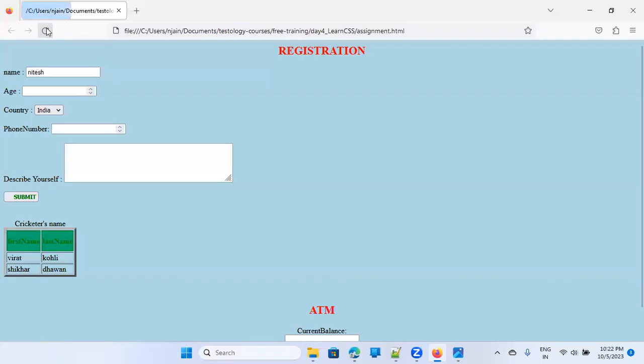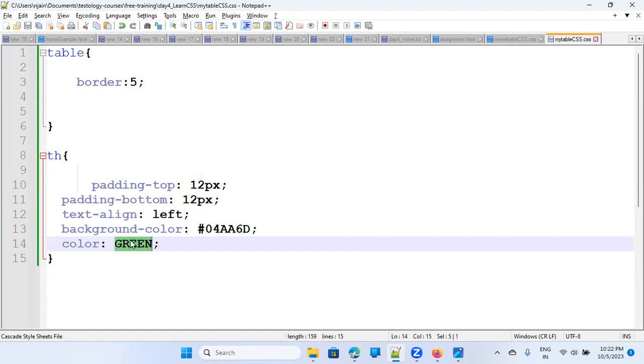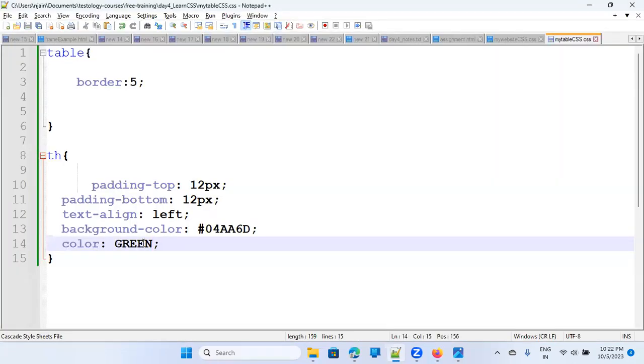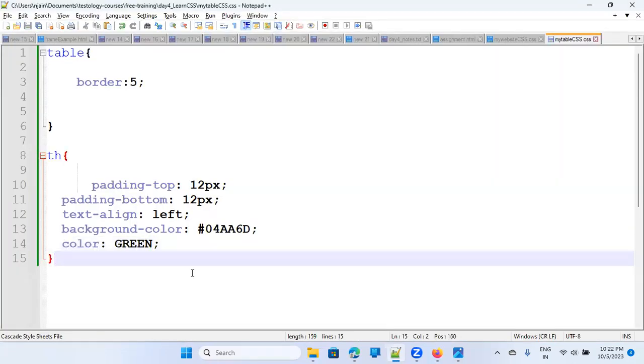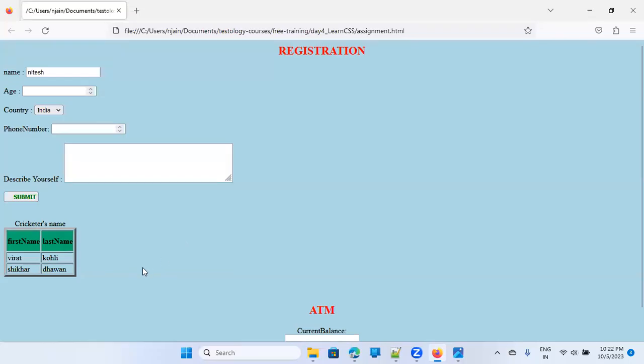I'll refresh it. Yeah, it's green. So you can put it in small or capital, that's fine, but its spelling should be correct. If I make it greener, I don't think it will work. See here, by default, it is coming in black color. So I have to keep it green only. Fine. What I was saying is you can mix two things.